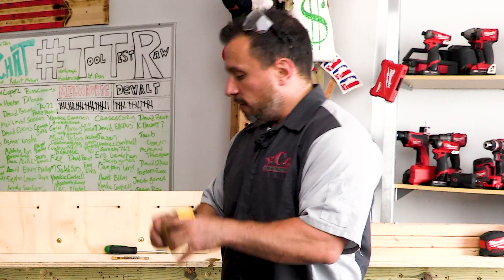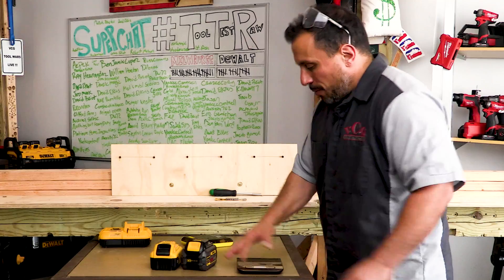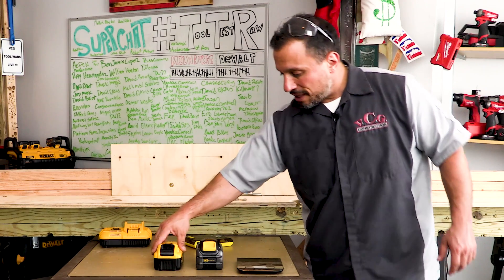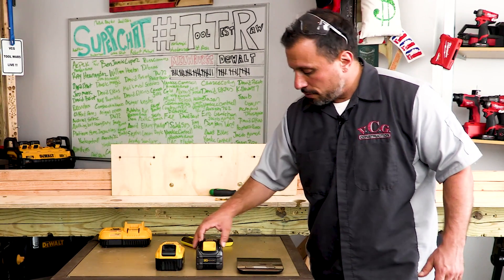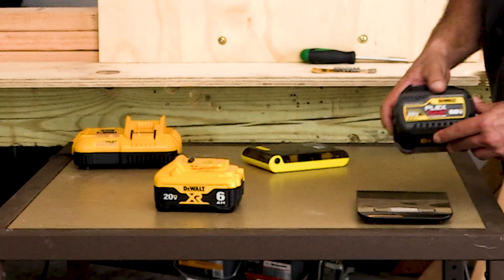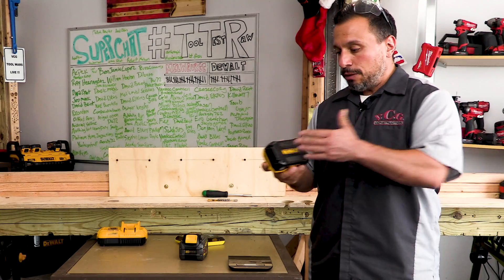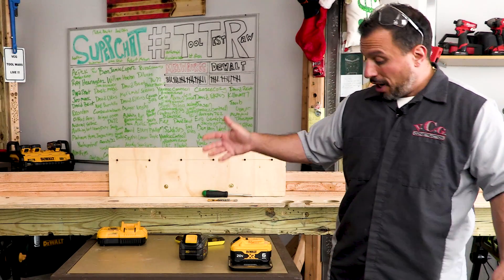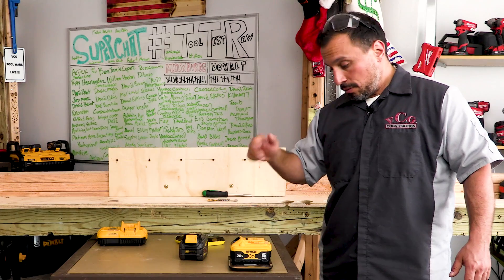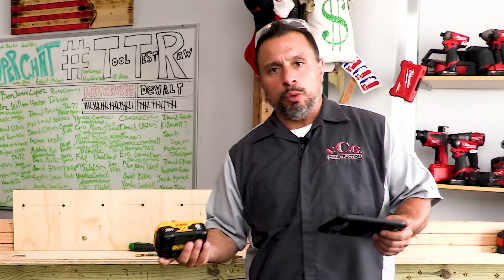For comparison's sake, I want to open up the FlexVolt first. Size-wise they seem very similar, but when you pick them up you realize the FlexVolt is actually heavier. The XR is wider but shorter; the FlexVolt is taller but thinner. The FlexVolt weighs 2 pounds 4.2 ounces, and the shape of the XR leads me to believe it has 21700 cells — it's 2 pounds 1.5 ounces. Same watt hours, but lighter.